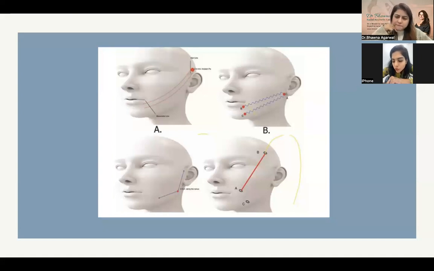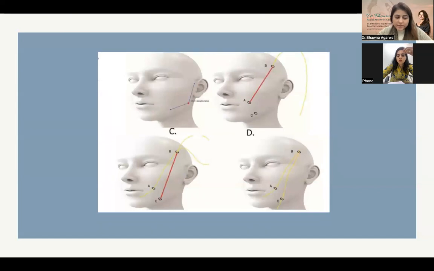Ma'am, bidirectional, unidirectional, what's the difference? Bidirectional is that they will tighten the skin from above and below both. And unidirectional is basically you're creating a vector, pulling in one direction. Okay. That means unidirectional means we put it from here and we pull it. Yes. And the other one, from wherever we want, take it out from here, and then pull from both the ends. Oh, that is bidirectional. So both the sides. Okay.